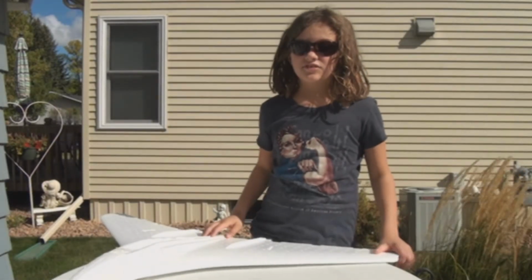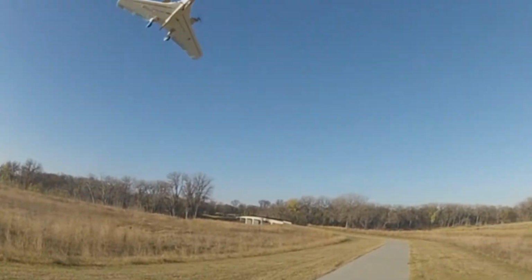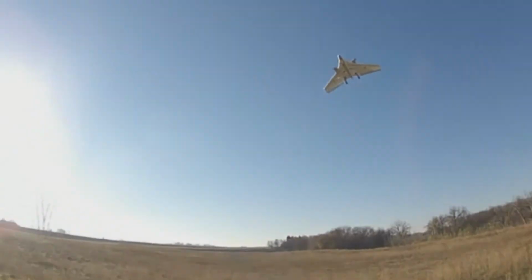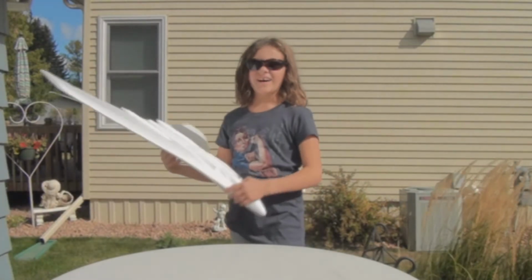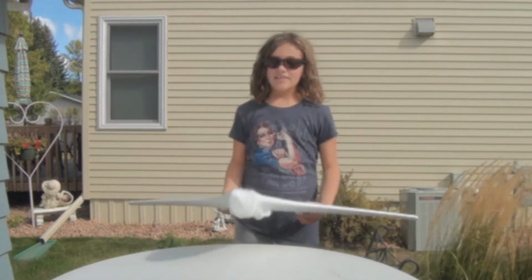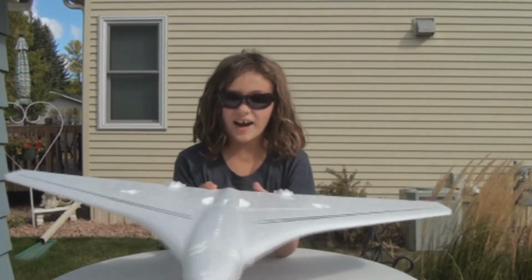Someone who builds these from scratch like this is STRYKER. He's awesome at building these. He's like the most capable pilot we know on YouTube. STRYKER builds planes with this model. He once took one and flew it upside down over a lake or a river or something and let the fins touch the water. It is an amazing demonstration of pilot skills.